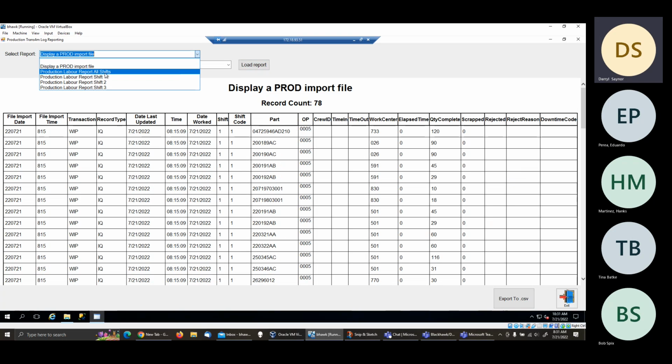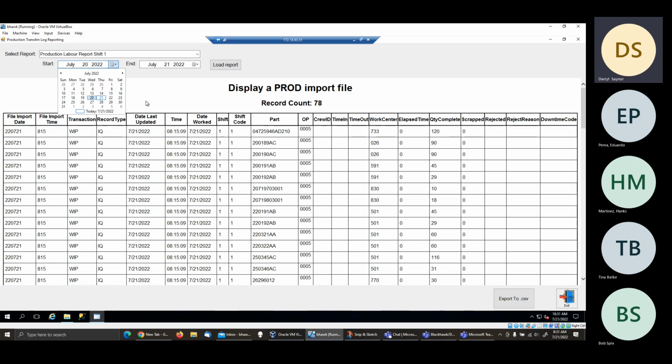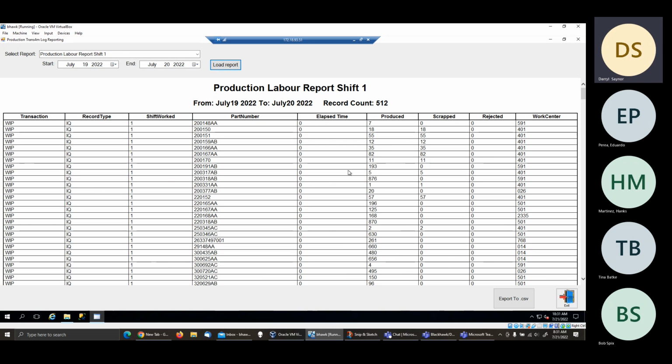And then the other 4 are just defined by shift. I'm actually gonna just do this by shift. I did this one earlier, the all shifts. It just takes a couple seconds to load. So then you can pick your date range, and then load that report. It'll take a second because they're pretty big. So yeah, you got to be careful. Don't pick a big date range because it'll take a while for the report to load. But I think we talked earlier that you guys really wouldn't want to go out more than 1 day, which is good.